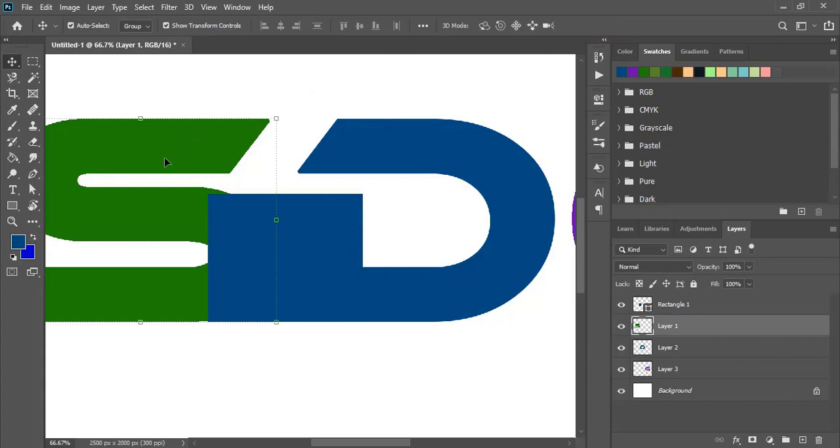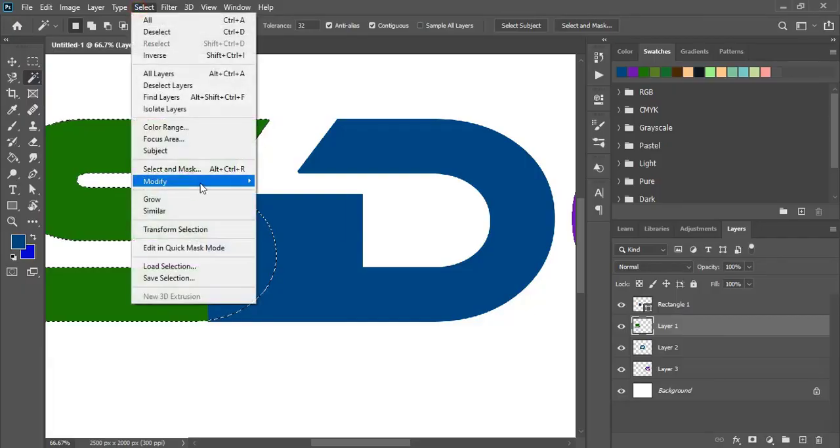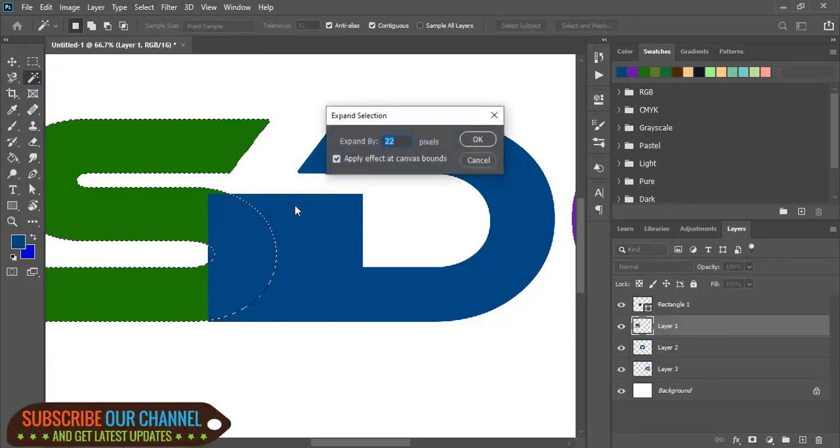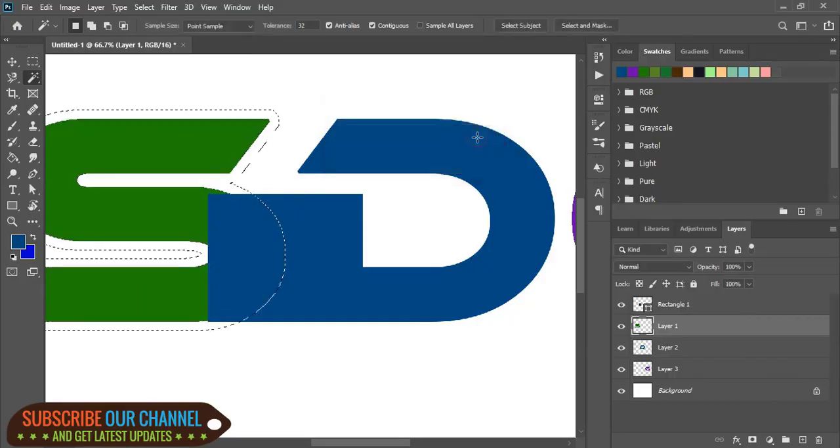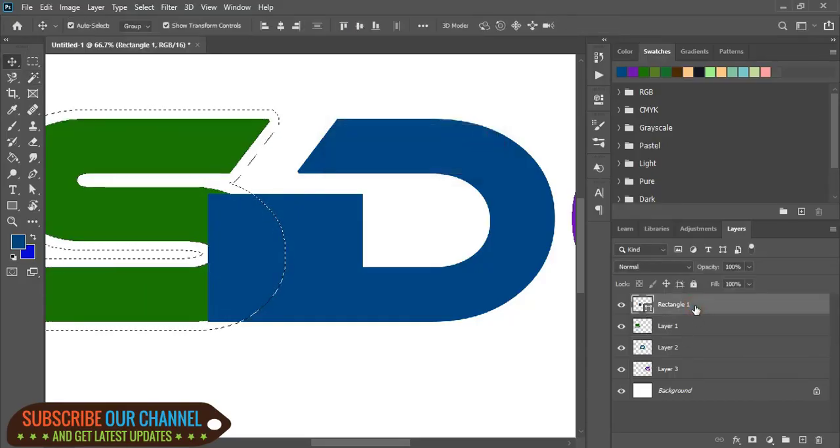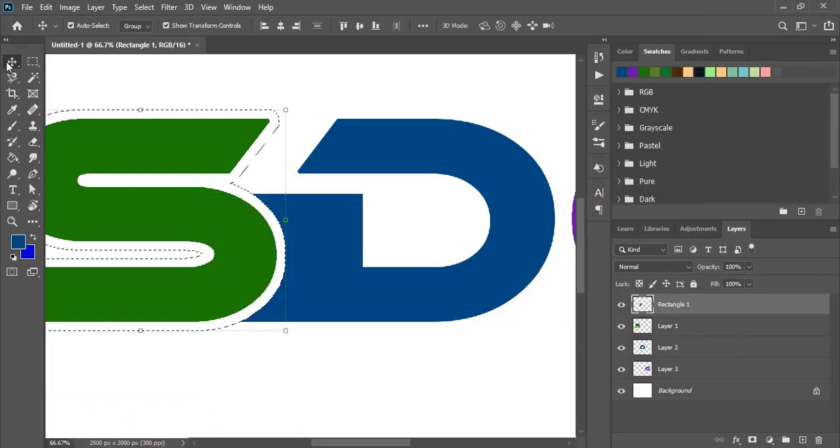By using magic wand tool select the alphabet S. Now let's expand it and give offset here, click OK. Rasterize the rectangle. Now press delete on your keyboard and make a gap. Now Ctrl D and remove the selection.